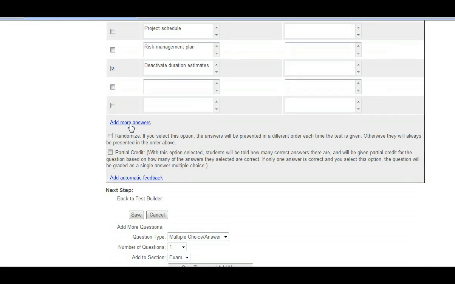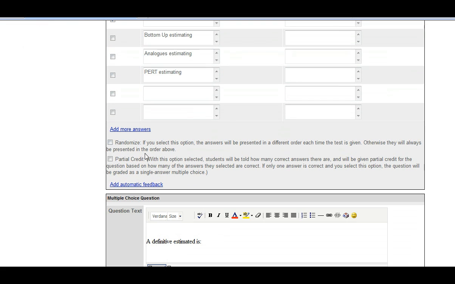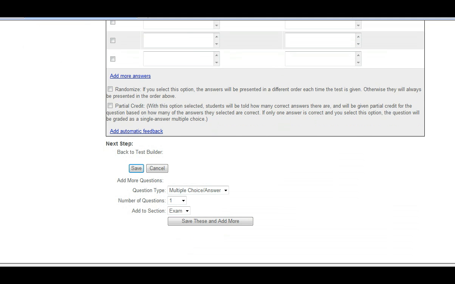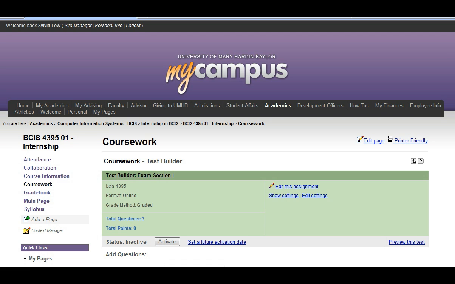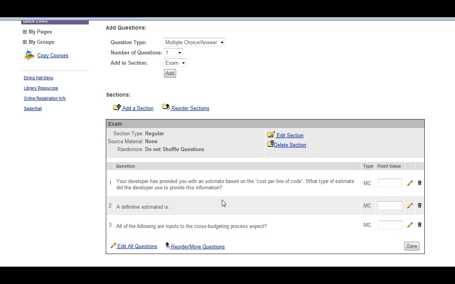For each individual question, you can add additional answer fields, randomize the answers, check the partial credit option, and add automatic feedback. Save takes you back to the test builder page where you can view what you've inputted so far. If you notice any errors, you can always click on the pencil to edit the questions.